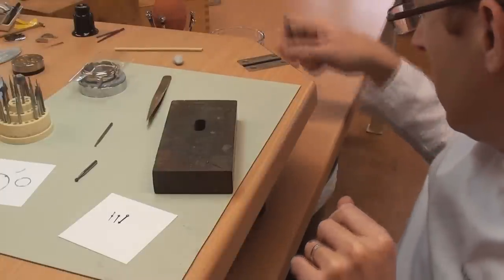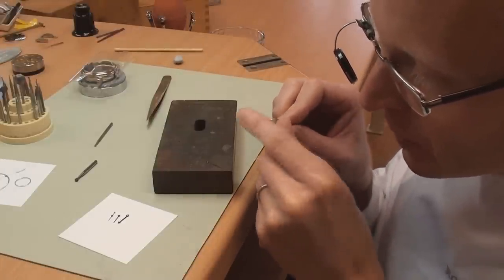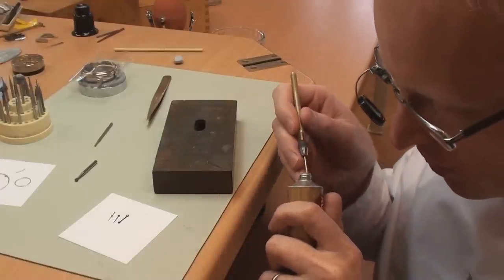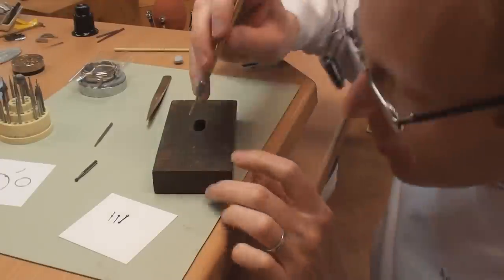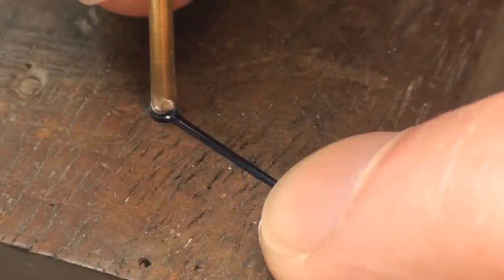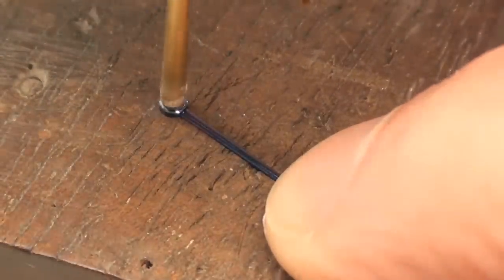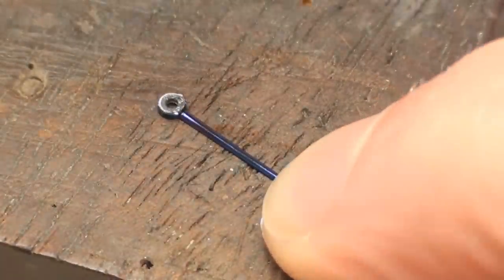And for that we use a piece of brass, and we've just filed a bit of a dome onto the end there, and all I'm going to do is just charge it with some polish and just twist it in there. One more bit. Okay, I should do it.